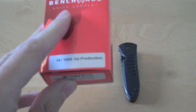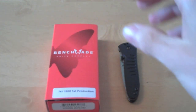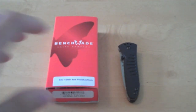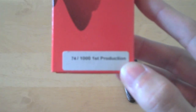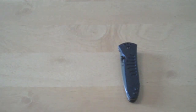I was at my local knife shop and had the opportunity to check out both knives — one from the Red Class, right here, and one from the Blue Class. After comparing the two, there were no significant differences, and I actually preferred the Red Class over the Blue Class. I just wanted to show you guys the Red Class box and that this is a first production model, 74 out of 1000.